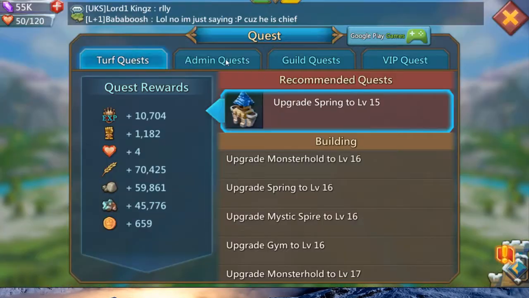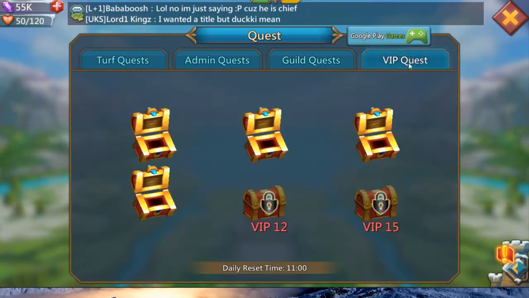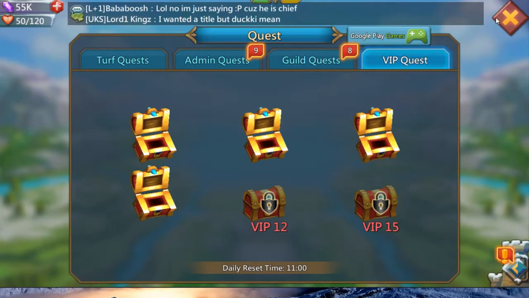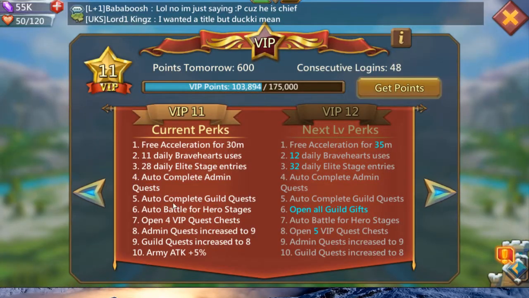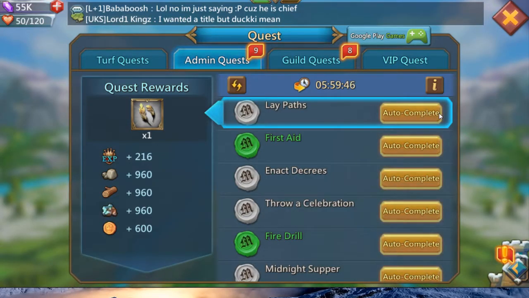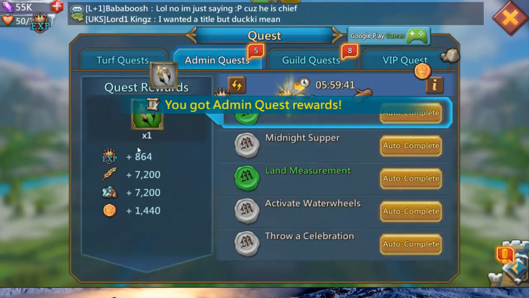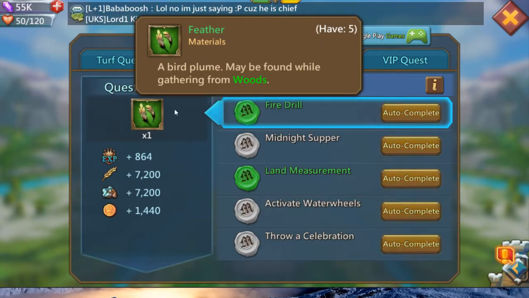We have, this is your quest tab. So when you complete a quest, you can click this here. You have your admin quest, your guild quest, and your VIP quest. And actually they just reset, and because of the level, my VIP level is 11, I can auto complete my guild quest and auto complete my admin quest. So when we go into the guild quest and the admin quest, we just have to click the button to auto complete it, and we'll get this XP, these resources, and sometimes even materials.